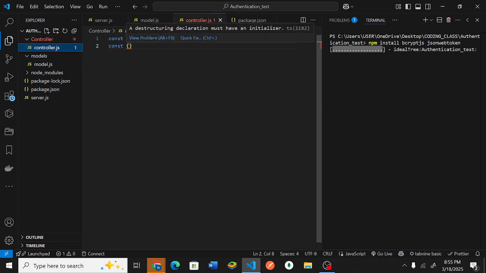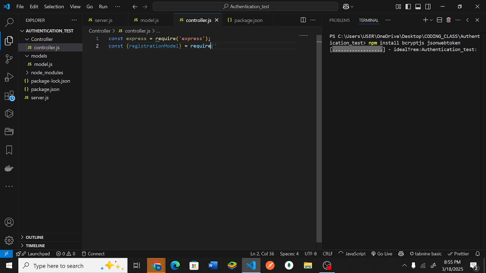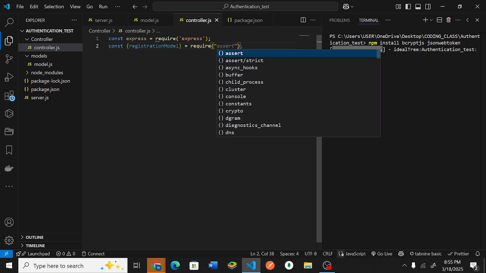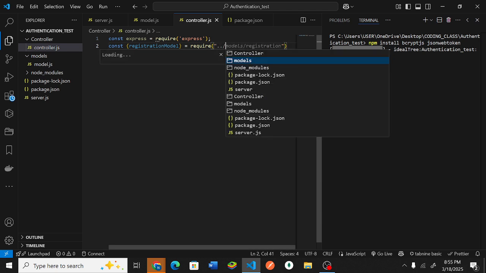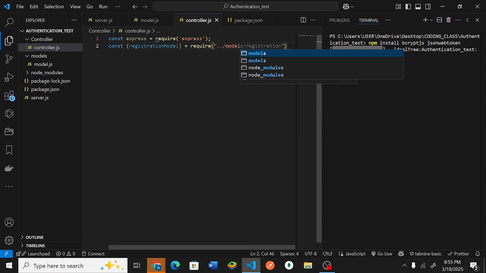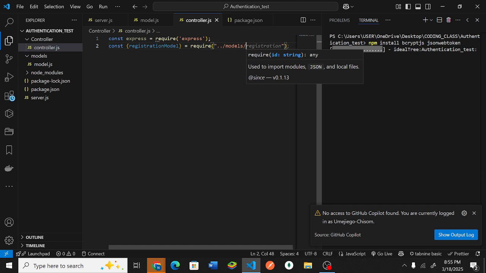So this is it. Dot slash, because we're going to be calling it first from the folder, then you put your slash to call your file. So this is it.